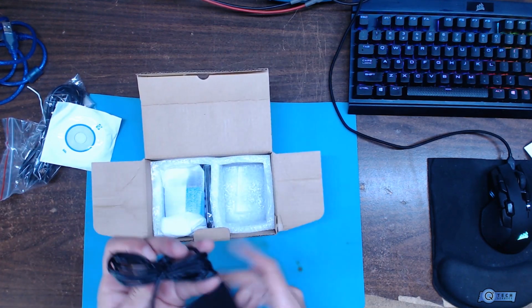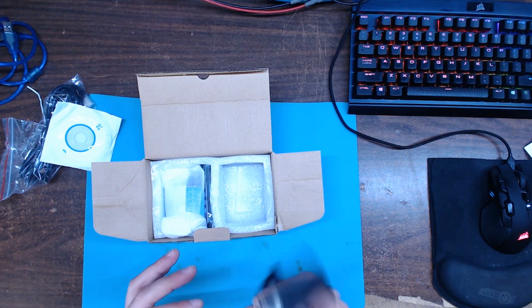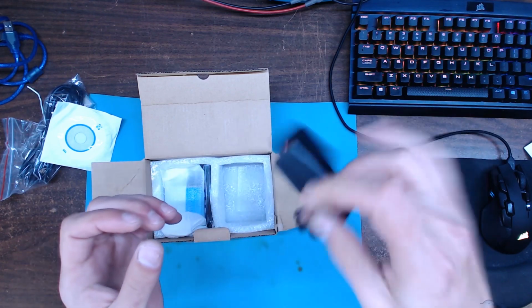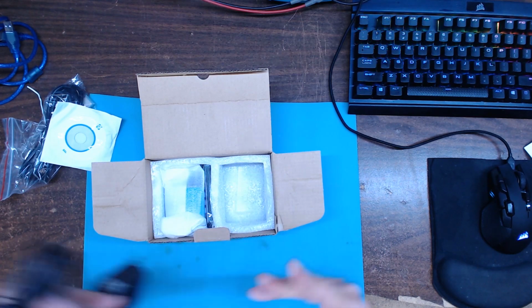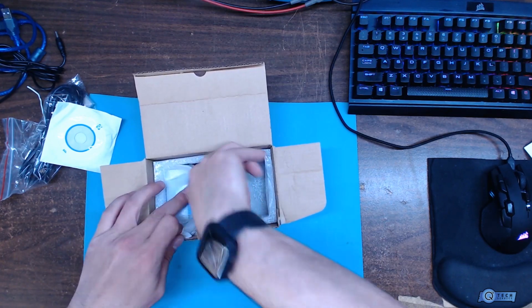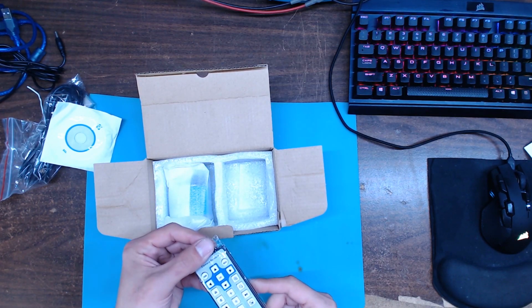So you got your little cheap power adapter. That's 5 volts by 1 amp. So what I'll probably do is replace this. I mean, this thing is light. I don't trust that. So I'll probably just hack off the cord and make an extension, of course. I'm not gonna plug that in close. Like how they got that package, pretty cool. Here goes your little remote.